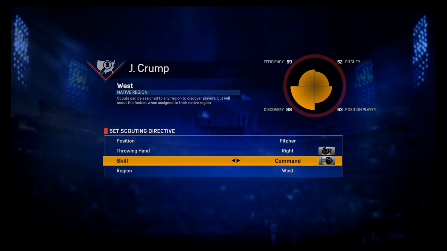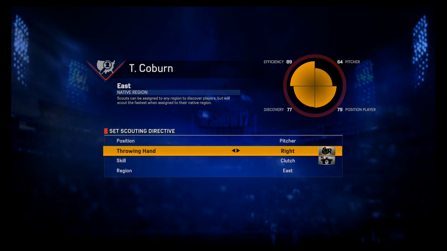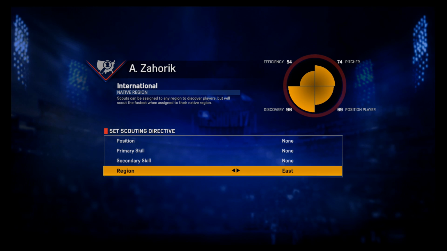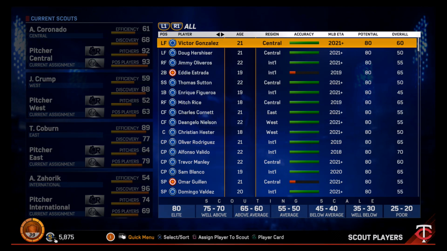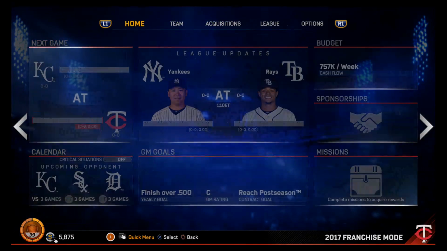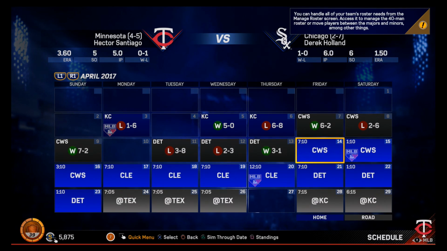So if we're looking for pitchers, we're gonna make sure they go to their respective regions, like this guy's the Eastern region, because they're gonna be more successful in those regions. And let's say we just go righties with velocity. I just personally like righties with velocity. So they won't interfere with each other because they're different regions. Now, since it's pitchers, it'll take a long time for them to scout all of them. But let's just say, let's go 2 weeks, hypothetically.